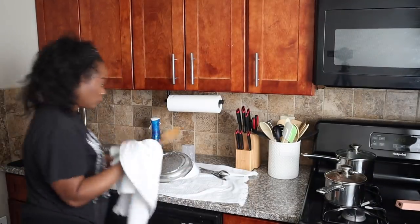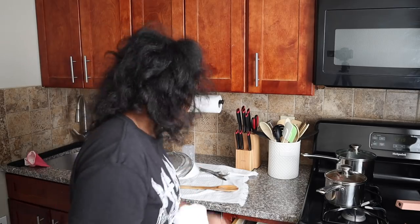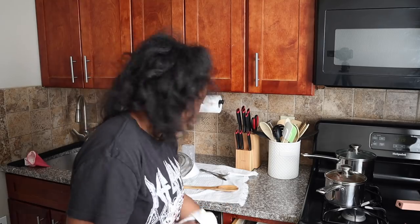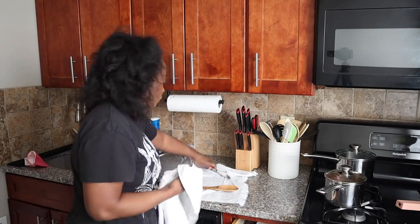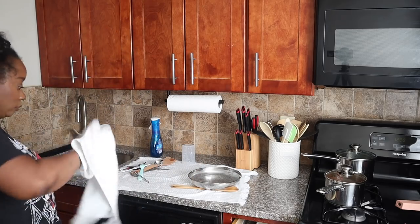Moving on over to the kitchen, I had washed some dishes earlier on in the day, so I'm just drying them and putting them away. I'm also going to be trying this air fryer cleaning hack that I saw on TikTok, and I will just say it didn't turn out the way I thought it would.